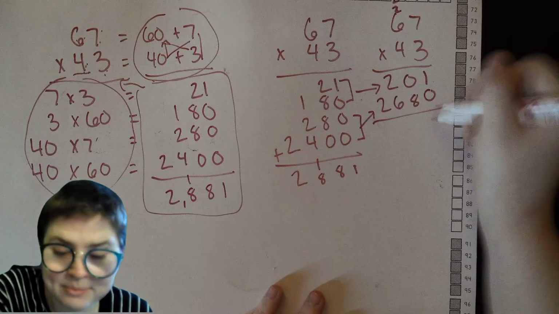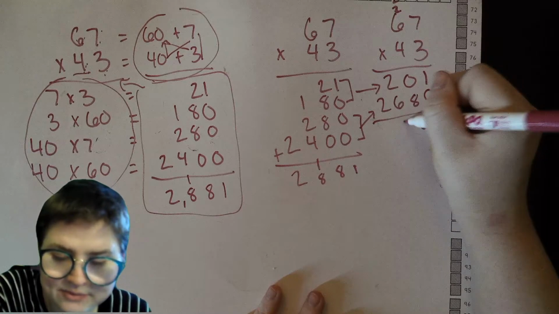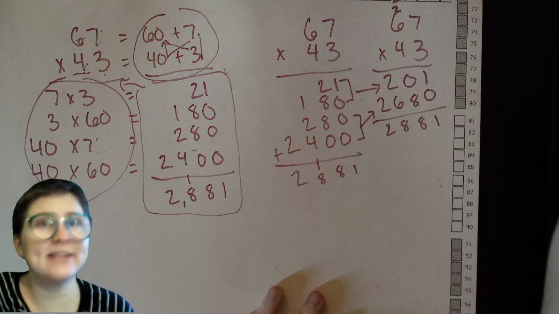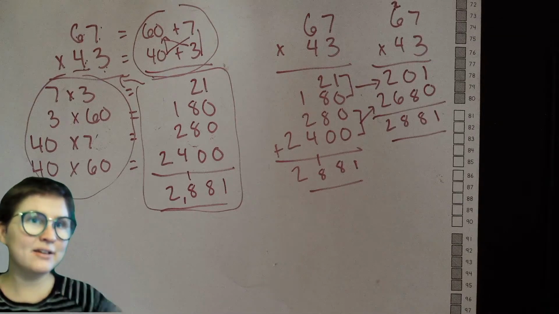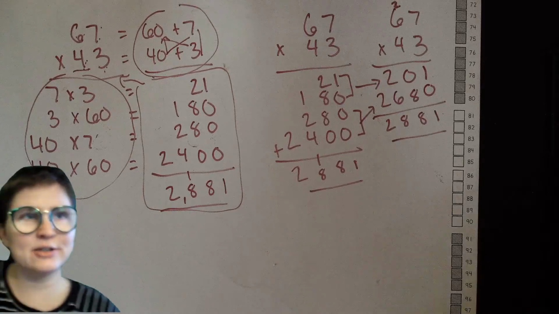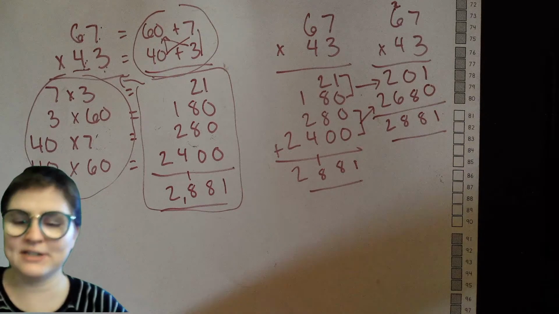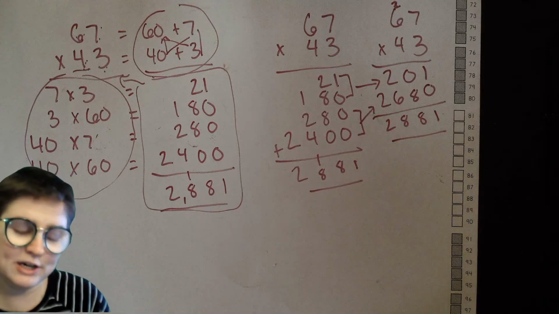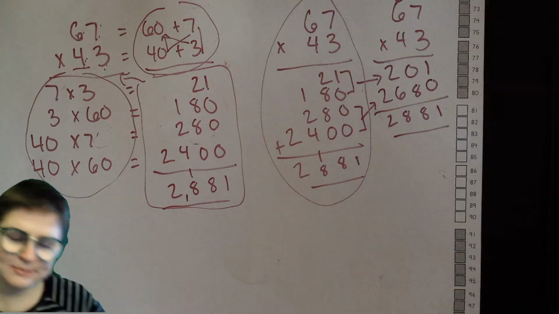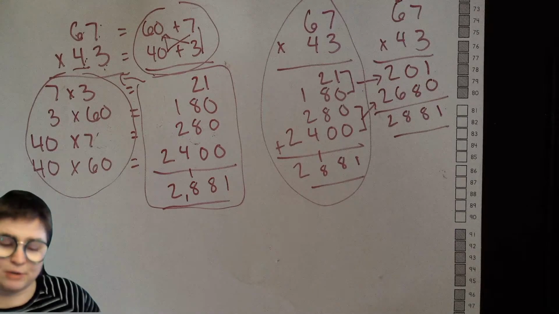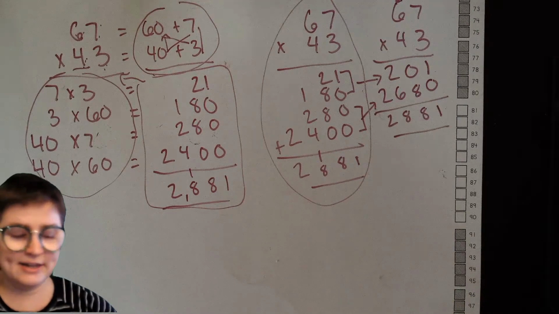And then add it up, what do you get? Guess what? The same stinking thing. It's the same number no matter which way you do it, because math is systematic and organized and just a bunch of rules to help us understand all these numbers and their relationships to one another. So we're going to practice today this one first, and that's what we're going to start with in our book. So I'm going to go ahead and erase that.